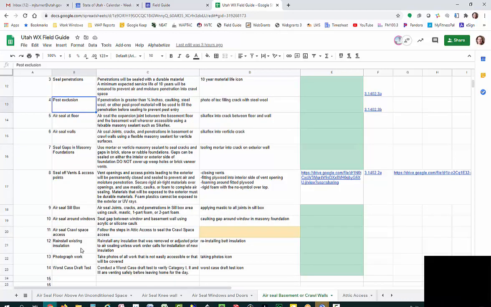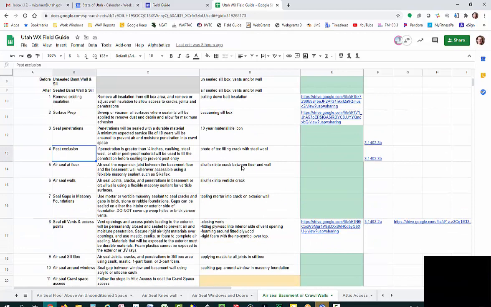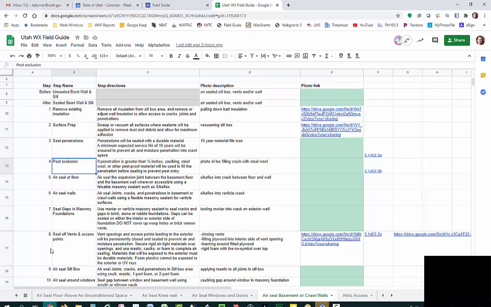This one, at least right now, I'm feeling like I might just leave every single one of these things in as the step, because there's really not a separate standard that I would pull out of there. That pest exclusion, I might want to pull that out of there, but I'm not even really that worried about that. So I think I'm just going to put them all in order.